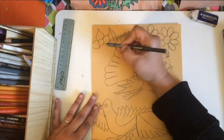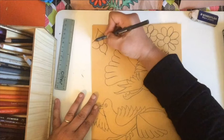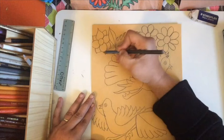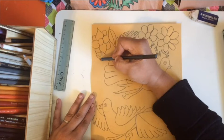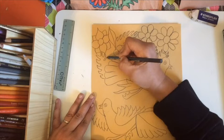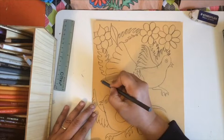Curve to a point, curve back down, and then you can do the same style of flower petals in between the four that you already have. And we need our little fern shape again. So, up and back down, up and back down, up and back down. Then this side, up and back down. And then we're gonna create another flower right here.